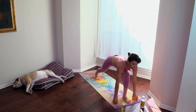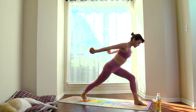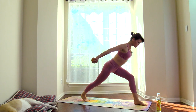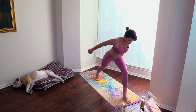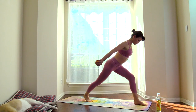Pull the belly in and come halfway up, straight back, and give me a V up, V lift, and a few more circles, about 40 to 50. So really focus on flexing your back muscles. This is working exactly on the area of concern. Flex, flex, flex. A lot of body awareness is needed when we do yoga and exercise, and especially isometric squeezes.